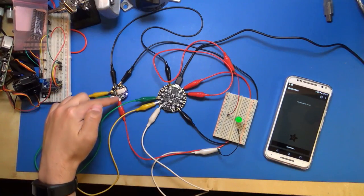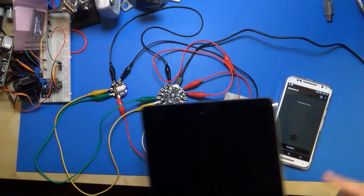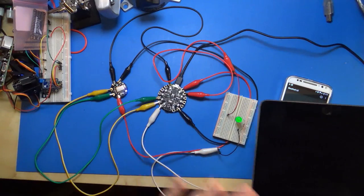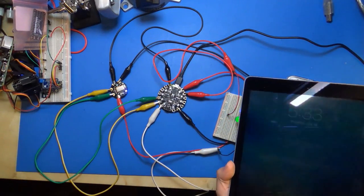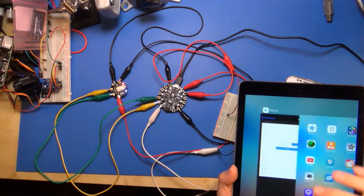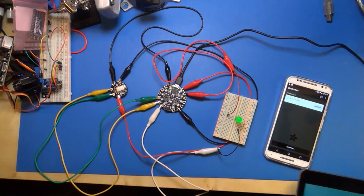And the interesting thing, notice the blue light is still on. So my iPad is still connected, and it can't find the device. You see, it's searching for devices, there's nothing there, because once it's connected, it's not advertising itself to say, hey, I'm a device. So what I need to do is actually close the app on my iPad here. I close the app, and then notice the blue light just went off. And look, it just popped up on this device here.